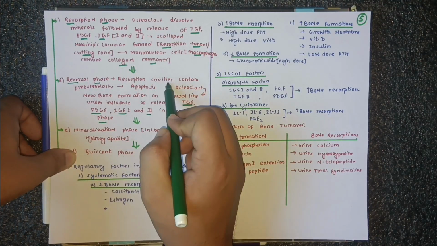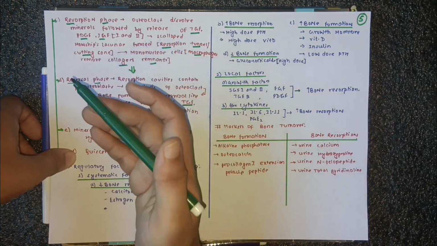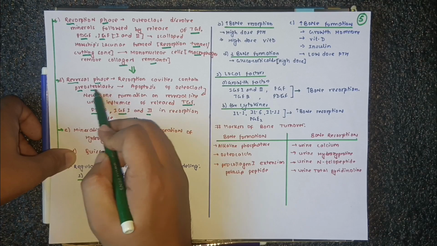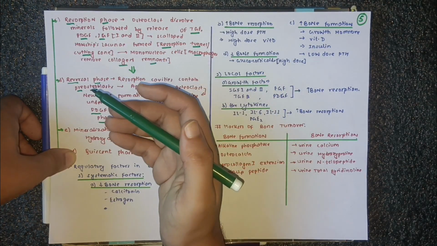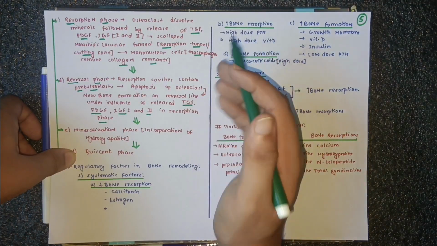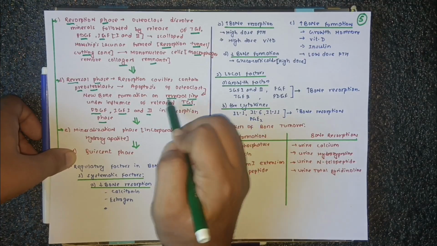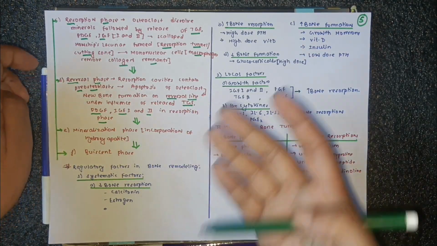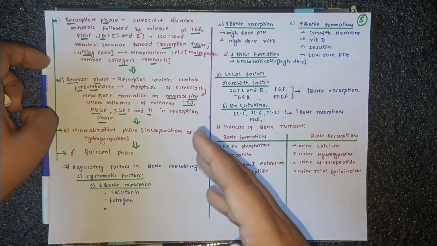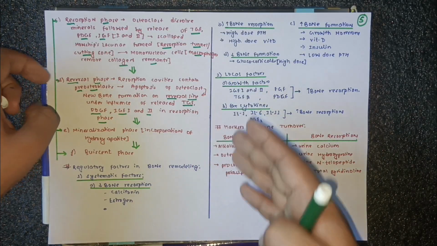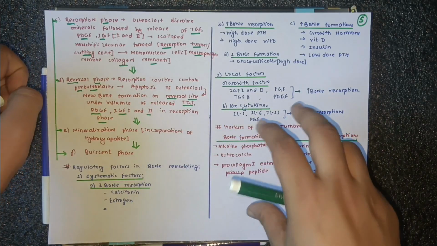So the resorption cavities contain pre-osteoblast cells, and after apoptosis of the osteoclasts, after proper completion of the resorption of the bone, there is formation of new bone. New bone is formed on the reversal line. We discussed the reversal line, the resting line, in the previous video, so I think you have the concept. The reversal line separates the resorbing portion of the bone from the mineralizing portion of the bone.